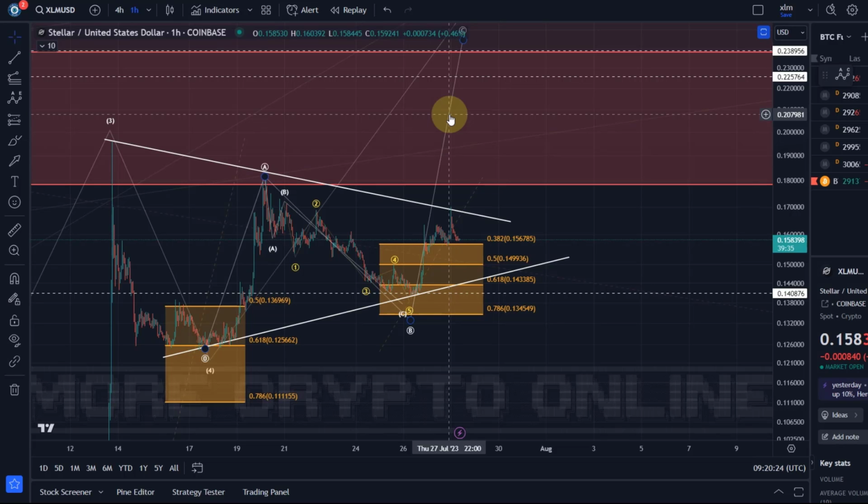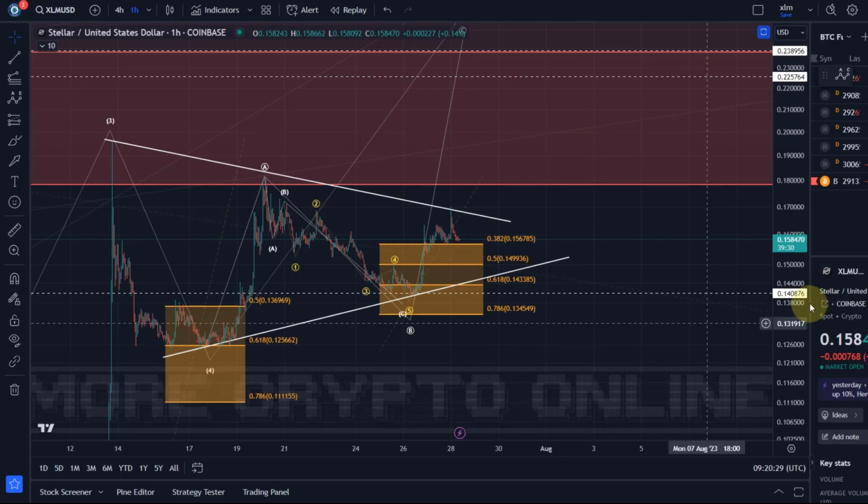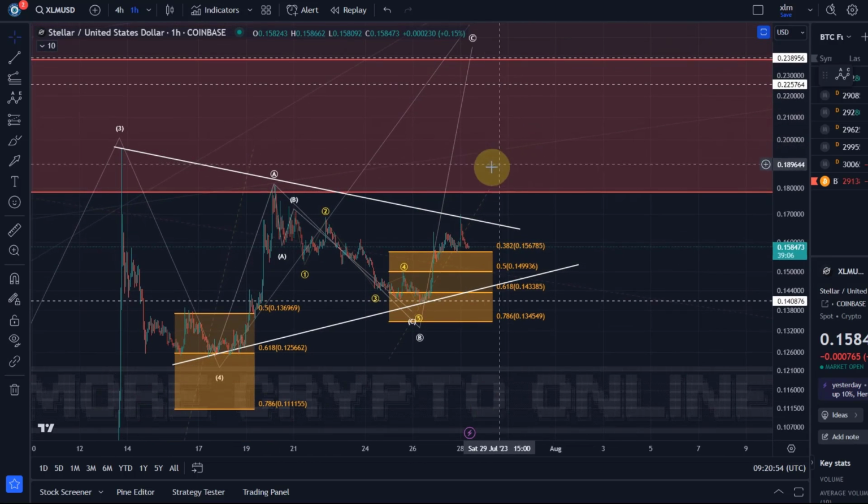Again, it doesn't make any difference in the short term, but also in the Elliott wave triangle count, price should really not break below the 14 cent level again, which doesn't mean it couldn't do it. It can, but if it does, it means that the triangle is likely going to be either invalidated, which would be below this swing low here, below the 12.5 cent level, or it's just morphing into a different wave count. But I feel this wave count here is a bit more robust, the ABC structure to the upside. And I'm watching now if the 14-cent level is holding. And if it does, price could go to 20 cents.